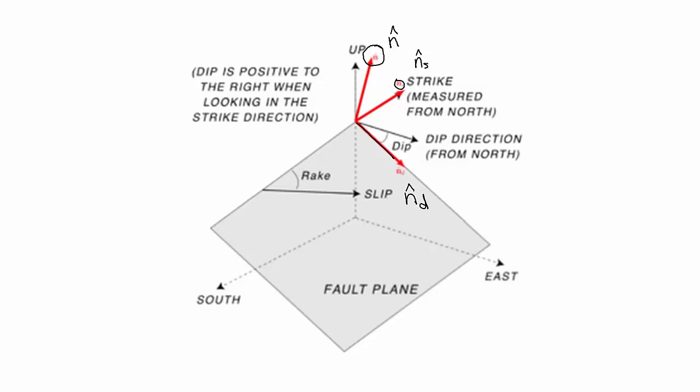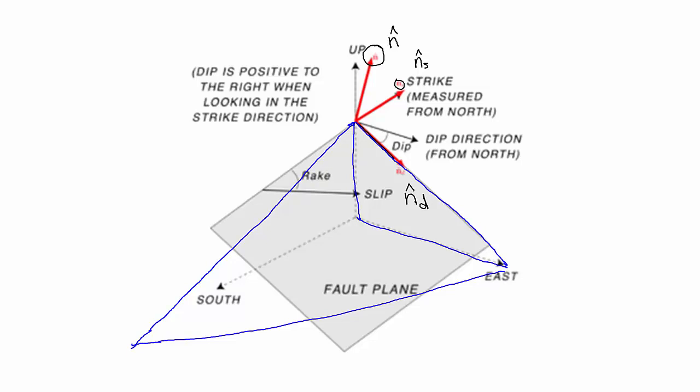Now, does anybody remember when we first derived stress geometrically? We used this tetrahedron thing, right? And I had to write a lot of equations and then take it in the limit as the tetrahedron got small, right? Well, let's look at our fault plane as we have it drawn there and extend it out infinitely. Would it not cut our up, east, south axes just like a tetrahedron, right? So I'd have a tetrahedron that's traced out something like this. Okay, if we extend that fault plane out infinitely, now we're back to that same tetrahedron, right?